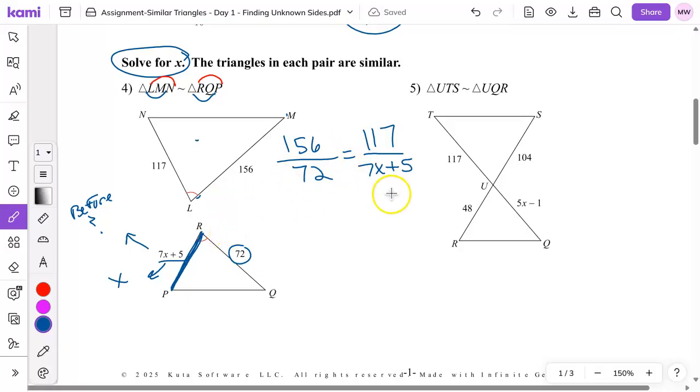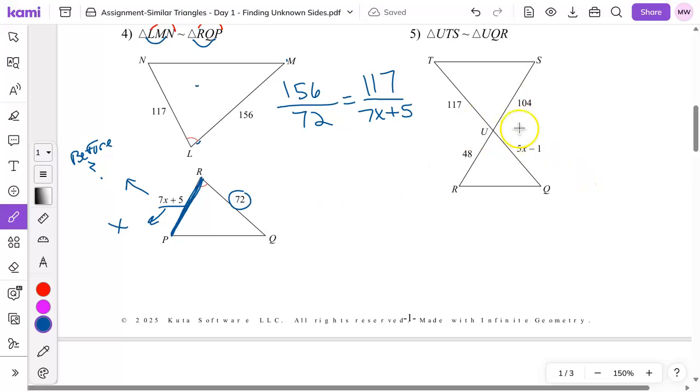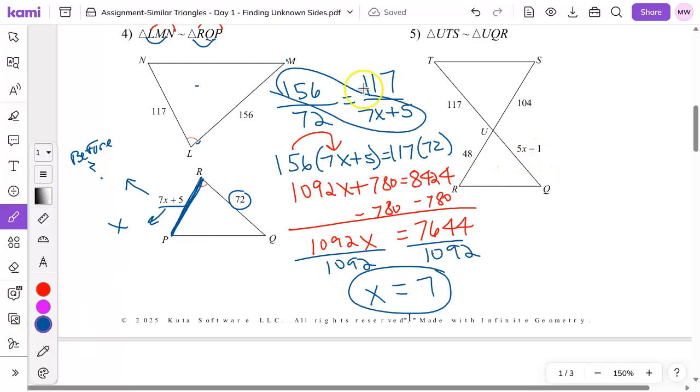So really quickly, I'm going to do the algebra, but basically what I want you to know is that all these are the same as 1 through 3, but instead you're going to have to have 5x minus 1. But I'll show you the algebra here in a moment. Okay, so what I did is I set up this equation. I did cross multiplication. This times that, right, is equal to this times that. Okay, and then I just distributed, right? You got to do this, and then you got to do this. Okay, and then I got that, multiplied these out, subtracted that, and I got x is equal to 7. Okay.